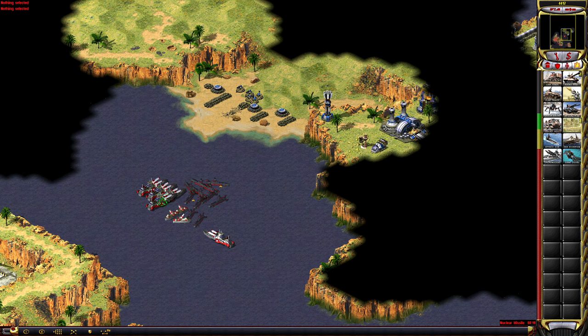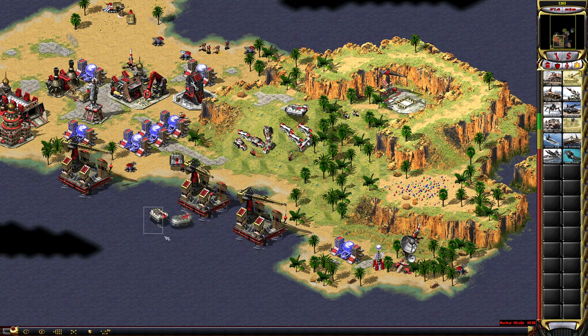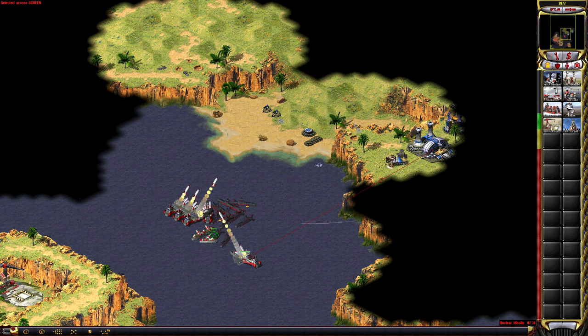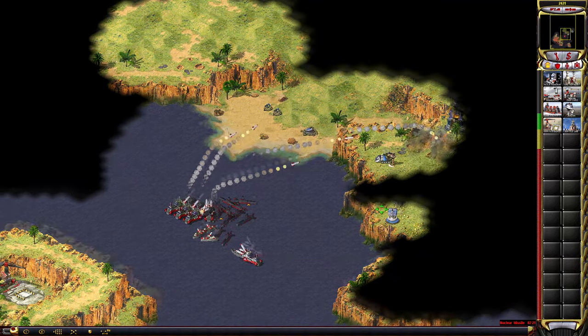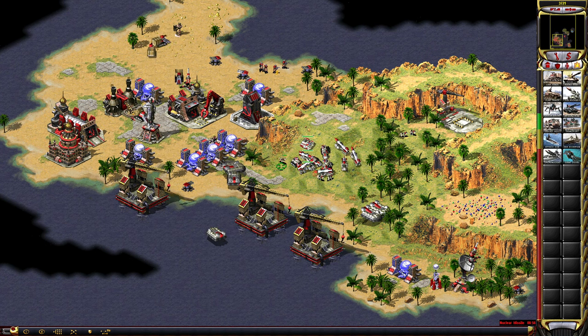Right. You could take out this tower and some other structures nearby. You guys can handle that. There you go. Transport slowly moving in. Let's load up the transports. There should be one more Rhino tank coming up.